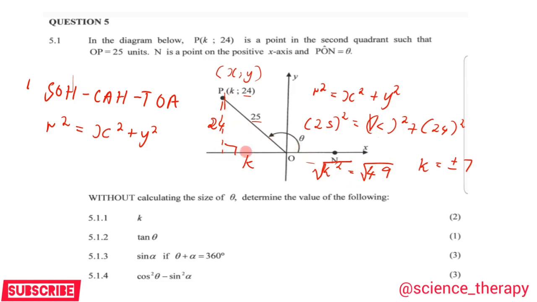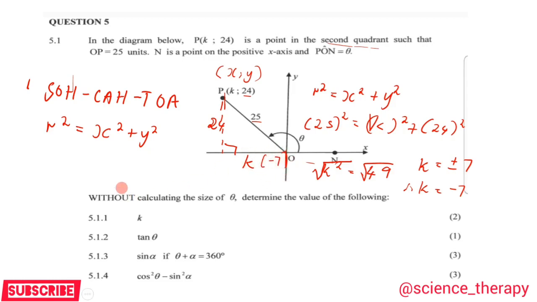Now it's up to us to decide according to our Cartesian plane. Since they said this is in the second quadrant, we know our x values in the second quadrant are negative, right? Because remember, they are on the left of the Cartesian plane. So that means our k is equal to -7. Now, as soon as you have calculated that, you want to plug in your value here. So you have -7 there, right?